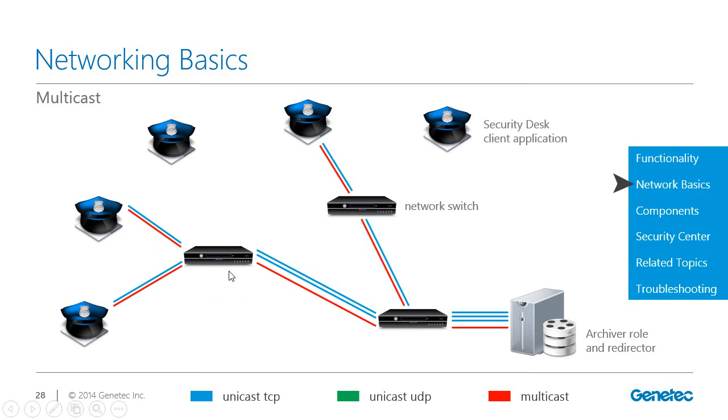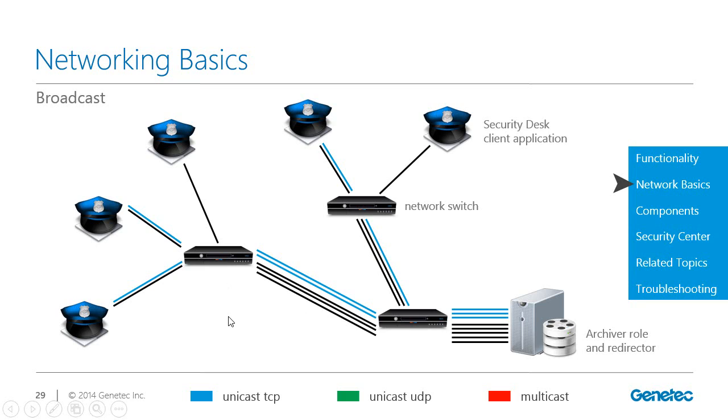Now, as we mentioned, there are a few things that we need to have on our network hardware to make multicast happen, and if we are missing one of those components, it might turn the multicast into a broadcast, which is generally bad news for anyone trying to view video on the network. You can see here how many extra streams, really sending it to everybody and even the people that aren't requesting it. So really causing a lot of network traffic here.